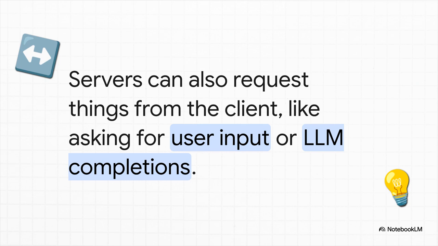But here's where it gets really interesting. It's not a one-way street. The server can actually ask the AI host for things too. For example, it might need to ask the human user for some input, or it might ask the host's AI model to help it complete a thought. This back and forth, this 2-way communication, is what makes the whole system so powerful and interactive.